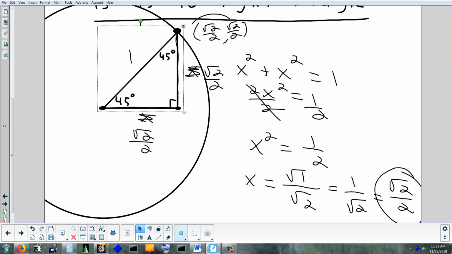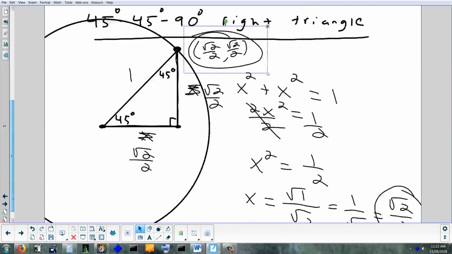So there's your coordinate for 45 degrees. That never changes. That's always the coordinate for 45 degrees. There's only 3 numbers you need to memorize to do this unit circle trig we're doing today. That's one of the numbers, root 2 over 2. Any questions on that one? Okay, so that's your coordinate for 45 degrees. Root 2 over 2, comma, root 2 over 2.